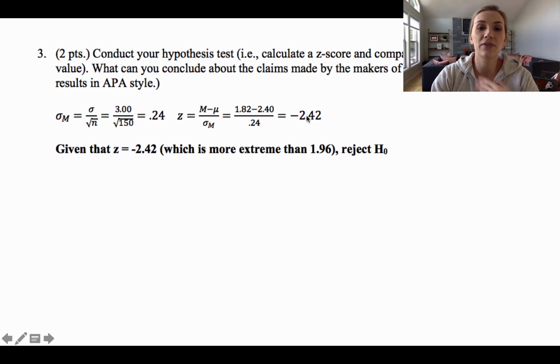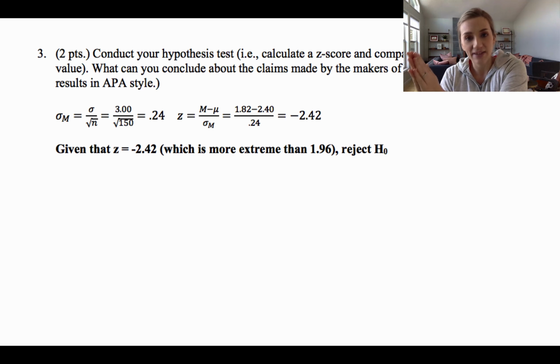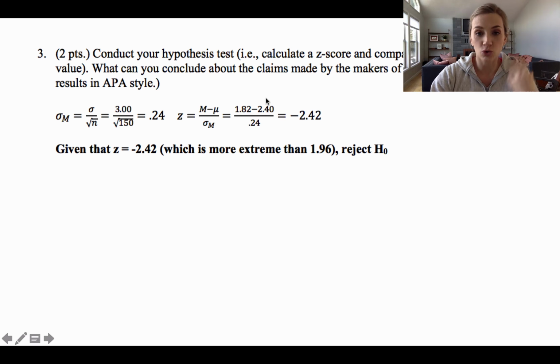So now we have to compare the z-score we obtained, the z-score we worked for, right, the one we calculated, to the z-score critical value, the z-crit. We determined from the unit normal table that the z-crit was 1.96. Is 2.42 more extreme, i.e. closer to the tails, than 1.96? It is. So because it passed that threshold, because it is more extreme than that threshold we set, our results are statistically significant, and we should draw the conclusion to reject the null hypothesis.